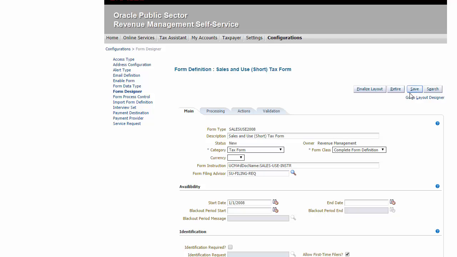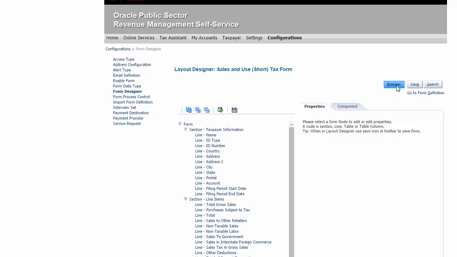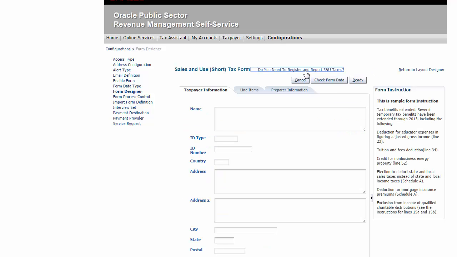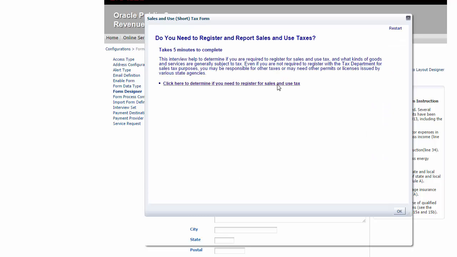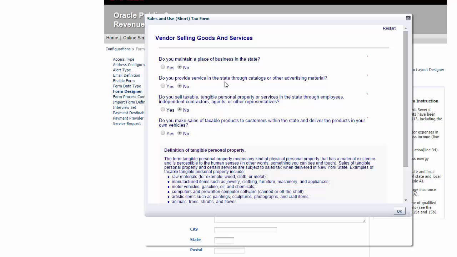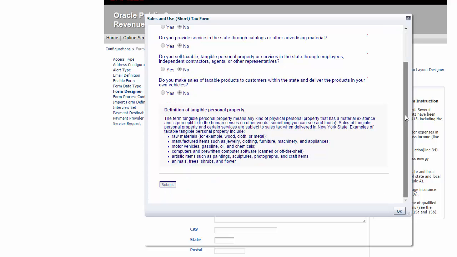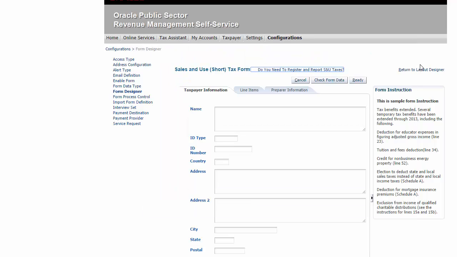So once I say save, this will appear next to the form definition. If I say preview right now, you will see that there is an online interview right here next to the form name. Do you need to register and report sales and use taxes? And this interview leads you through simple questionnaires that help the taxpayer to understand if he needs to file sales and use taxes and whether he needs to go and register for that.